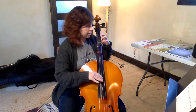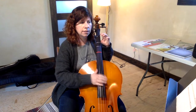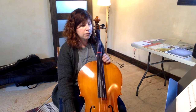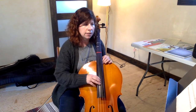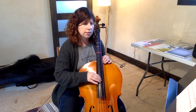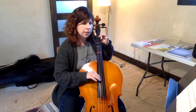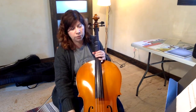Get your F sharp ready. F, E, D, slap. So that's another way that you can play your part as well. When you get down to the half notes, you would just slap on the second beat of the half note. So it'd be D, slap, A, slap, D, slap, A, slap, D, slap, A, slap, F, E, D, slap. And that's how you'd go through that with a pizzicato version.